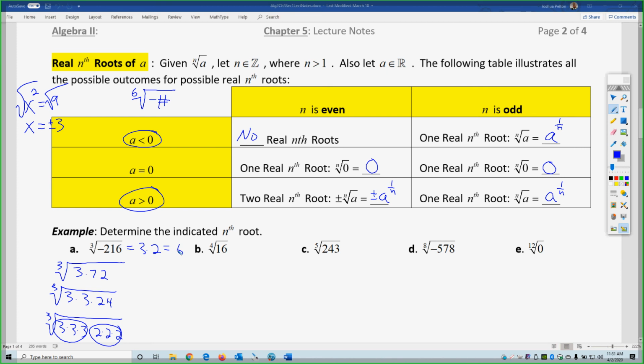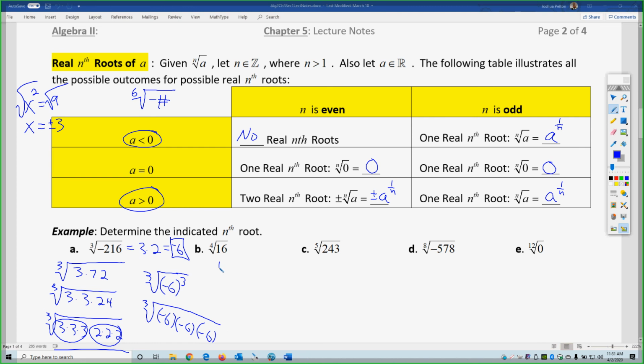Well, not really. It's going to be negative 6, right? So what I really have here is the third root of negative 6 to the third, because 6 times 6 times 6 is 216. So they really cancel. That's essentially what we have. Or you can write it this way too, I guess. Negative 6, negative 6, negative 6. Either way. Do the prime factorization using the fundamental theorem of arithmetic, and you'll get it.